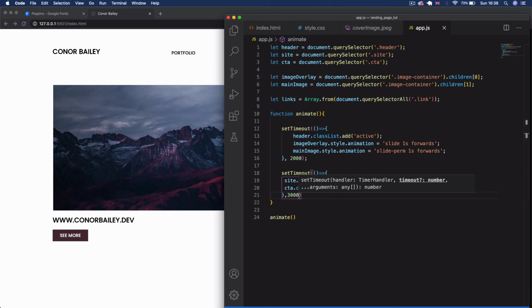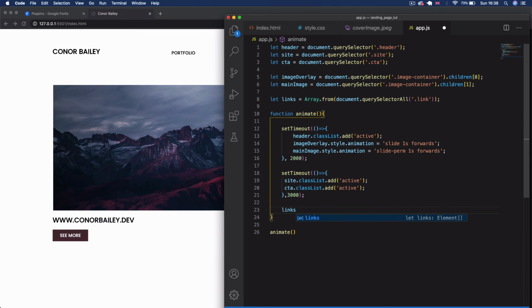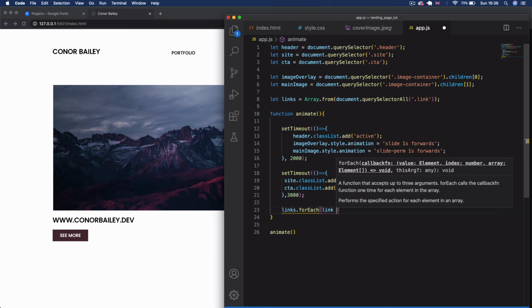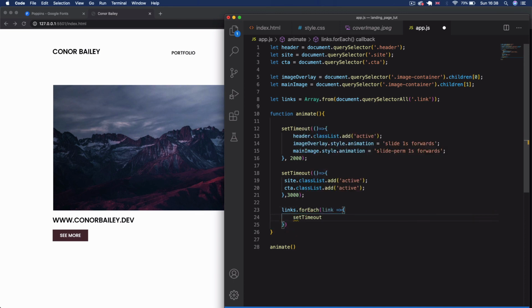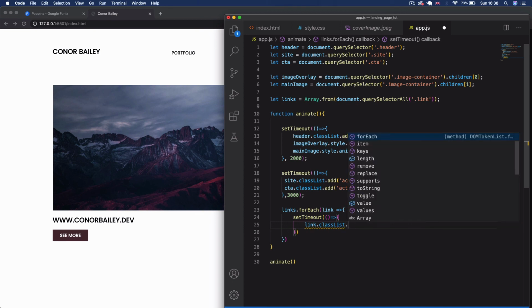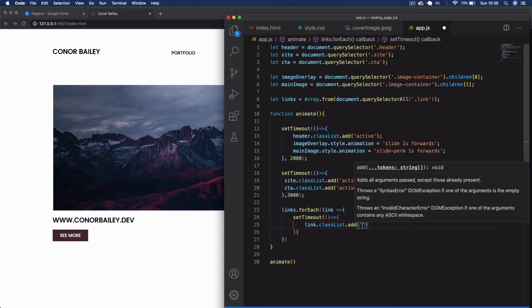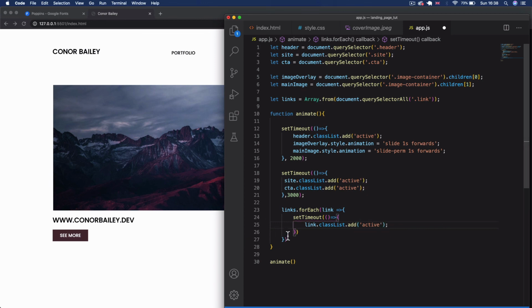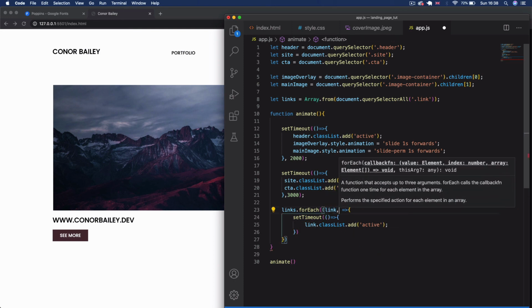And then underneath this, next thing we want to do is just select our social media elements, okay? So we're going to say here, links.forEach link. I'm going to say link in there, and then we'll say setTimeout, and then do a callback function. And here we're just going to say link.classList as before, .add. We're just going to say active again. And here we're going to just give this a gradual fading effect for each link, okay? So what I'm going to say here is, actually want to pass in the index as well within this forEach method. So I say index like so.